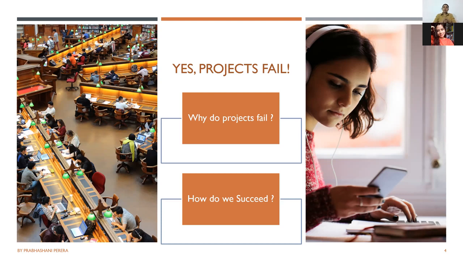Sometimes it's inadequate planning, because when you go to the planning level, there's a lot of planning you need to do at a detail level to get a project right. If you don't do that right, your execution goes wrong, and your monitoring, controlling, and everything throughout kind of fails. So how do you get that planning right?